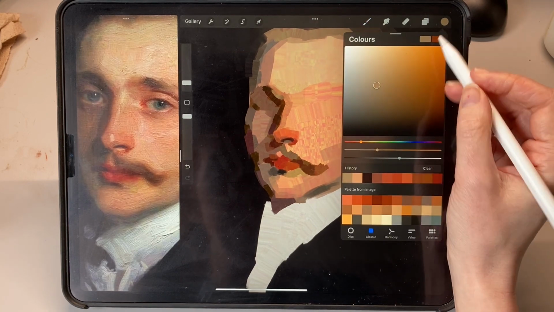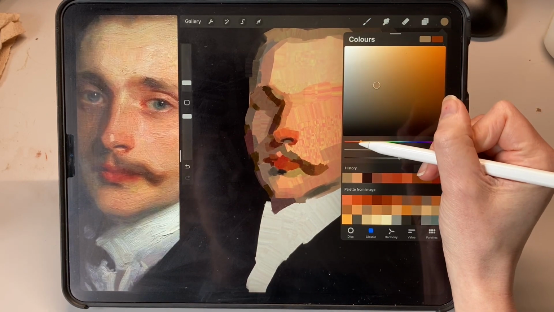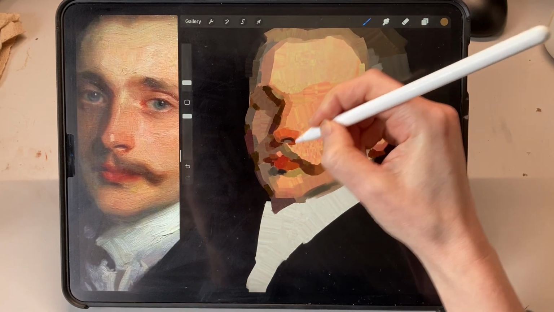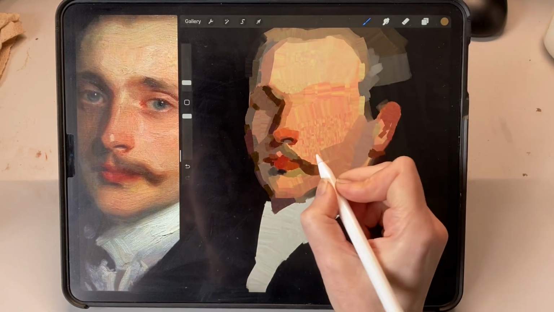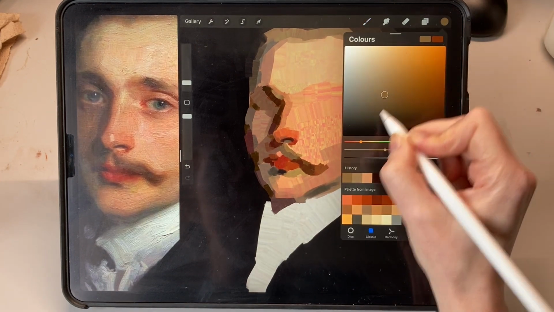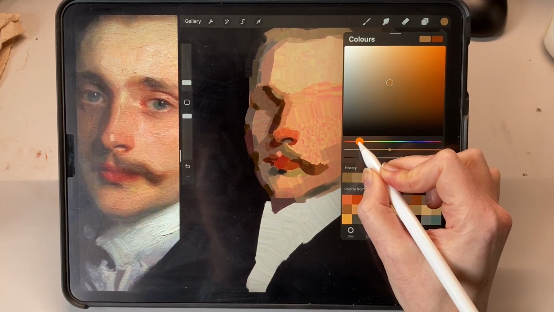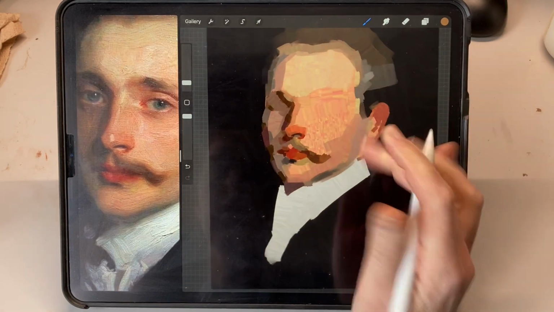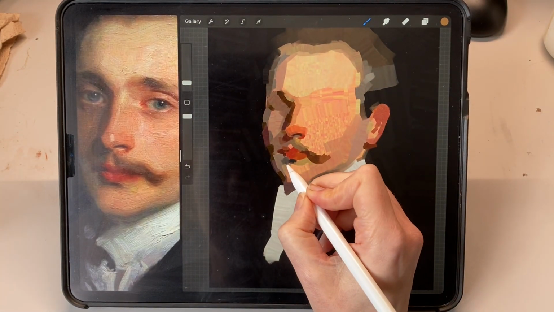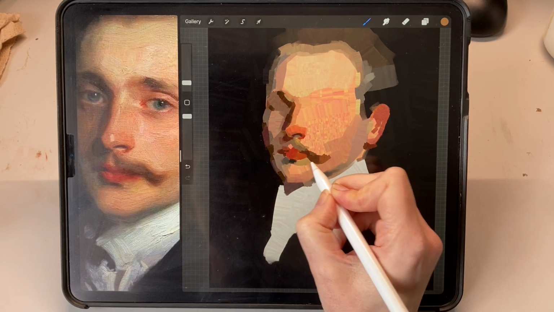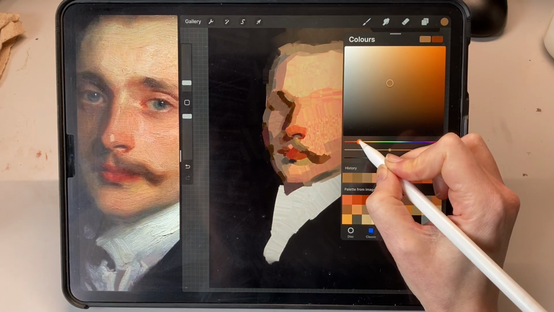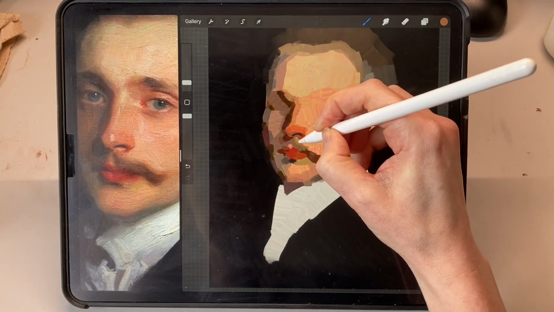I think it's actually a little bit darker, so let's try that. Let's go a bit brighter, a bit pinker. It's really quite green there, but I do like the colour. I'm going to put it down here somewhere, I think. I think that's probably not warm enough because you get so much blood flow around here.